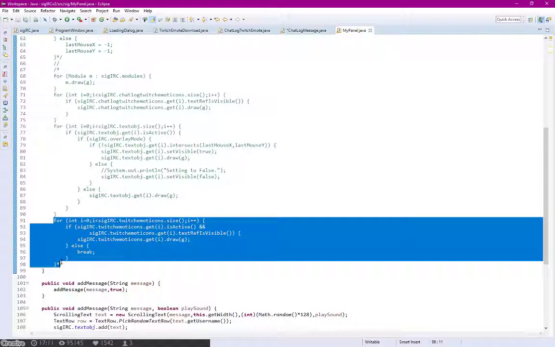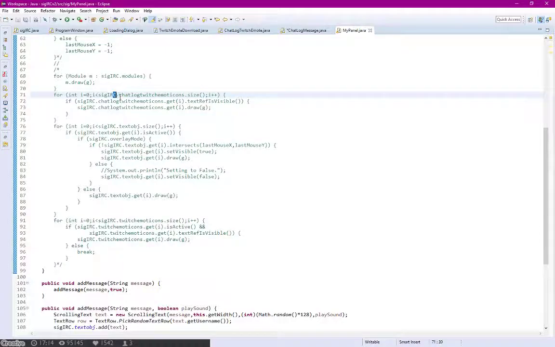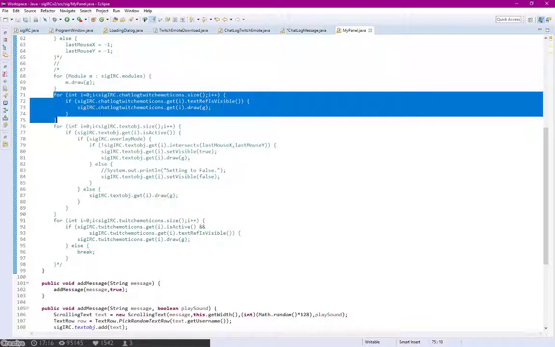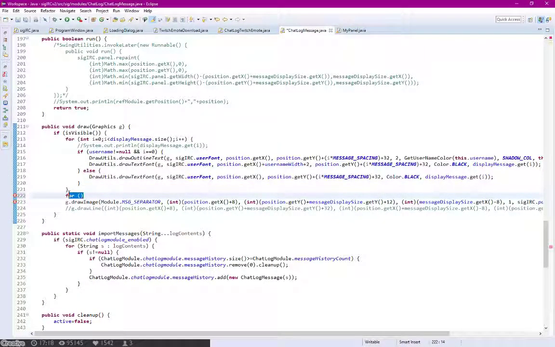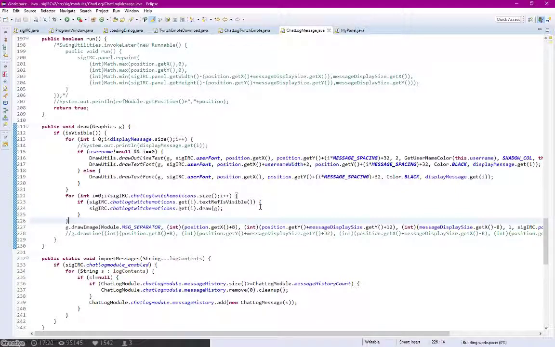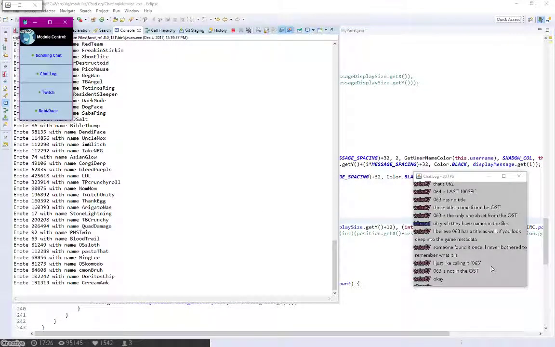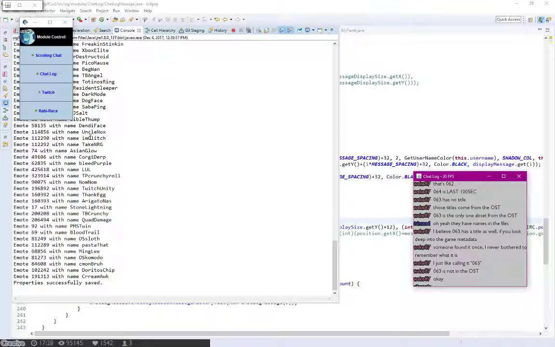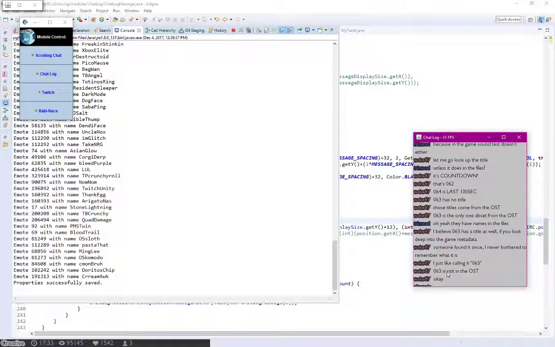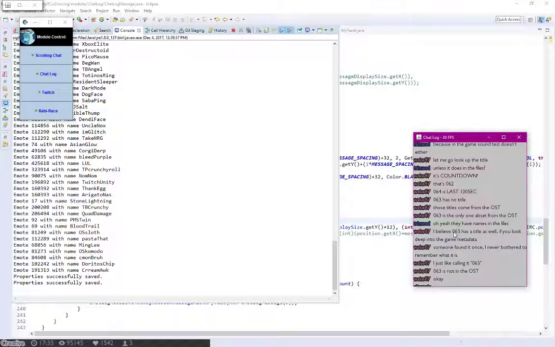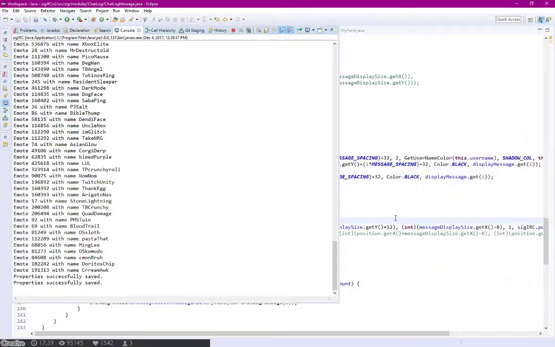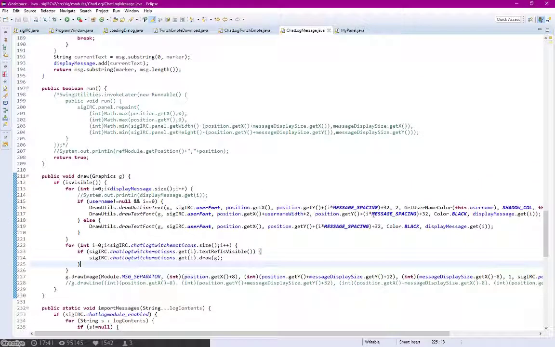Okay. Chat log. Oh, right here, actually. Literally copy paste that. Should just work. For some reason, the chat log is doing its thing again. Weird thing where it cuts off. I don't actually know why that happens.